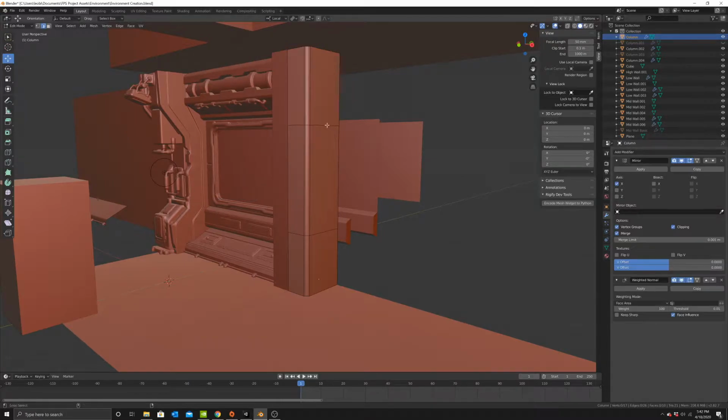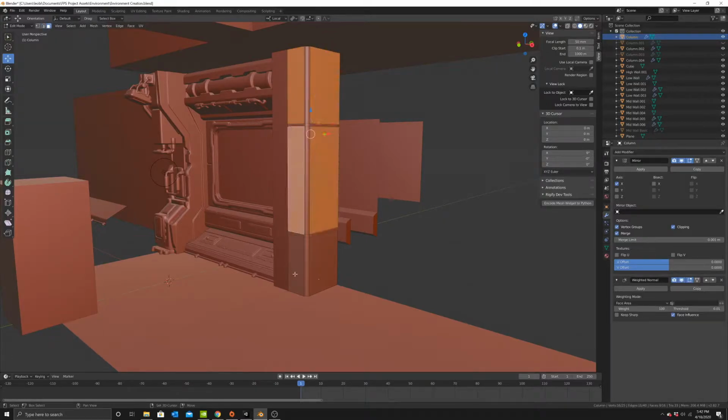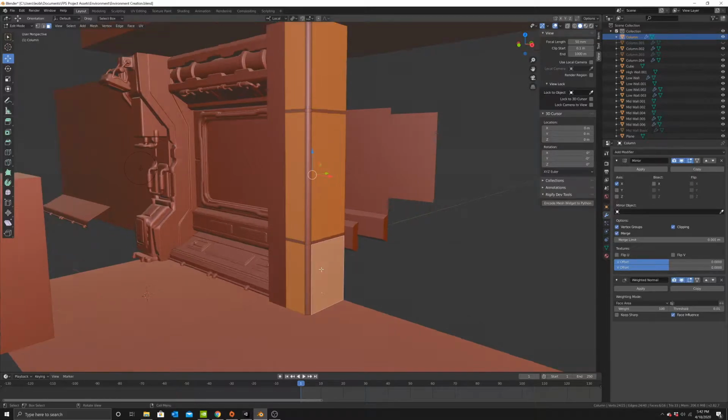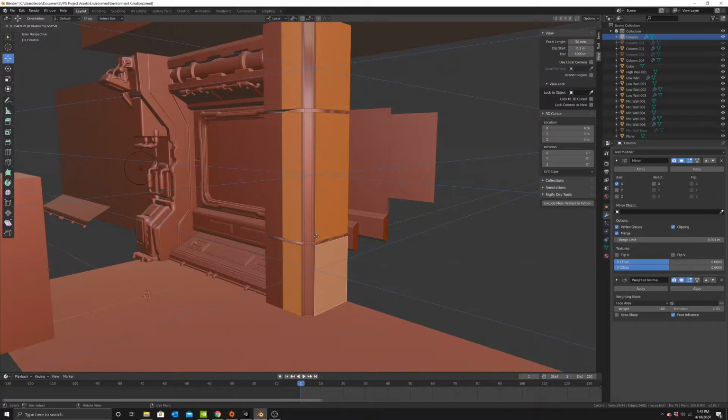Clear seams. Bevel these. All right, that's not bad. And now I will grab all of these faces and extrude these out in their own respective directions.